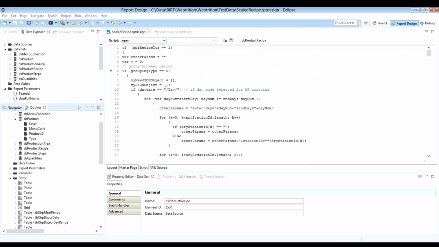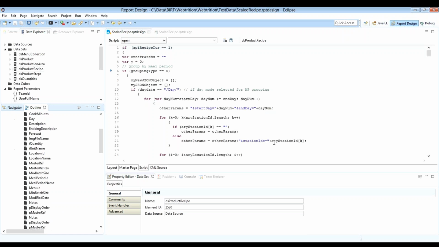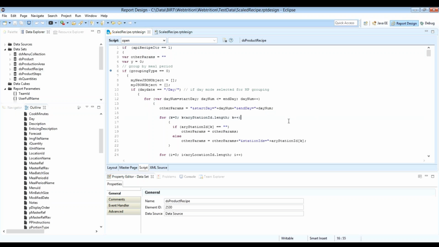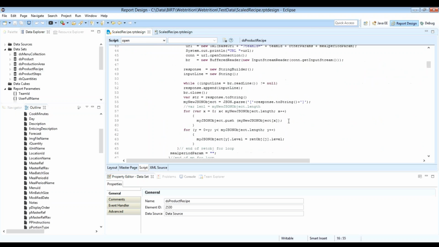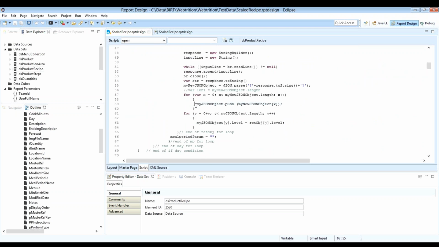You are creating a JSON object, right? What is that object name here? My JSON object, right? This is the object name. Which object are you passing to here? This one. Okay, fine.